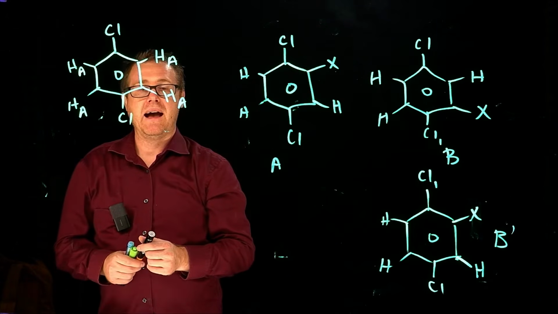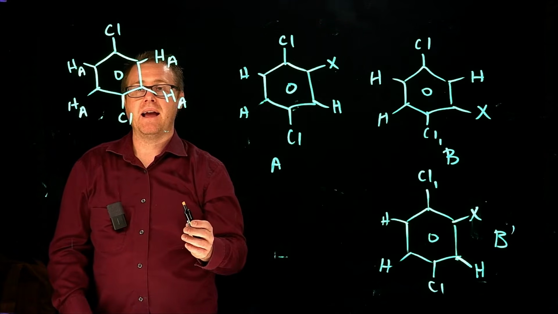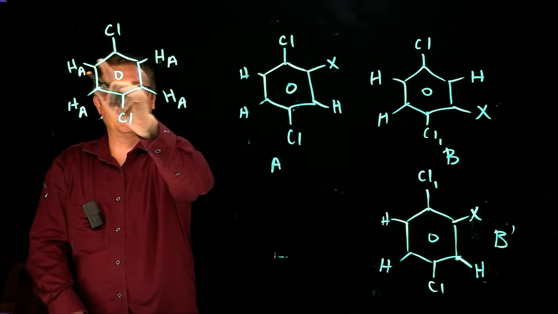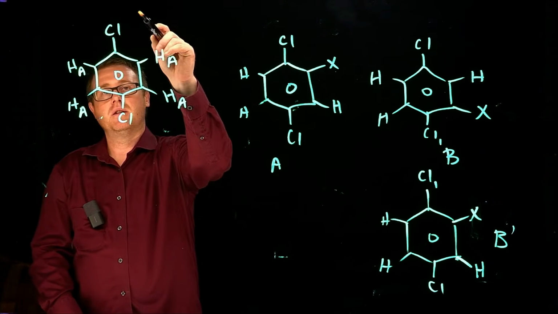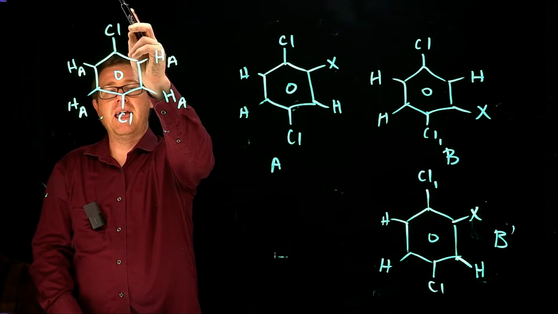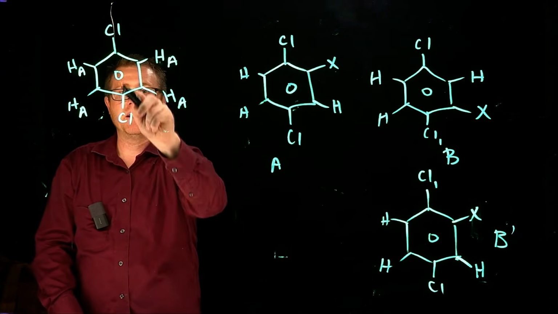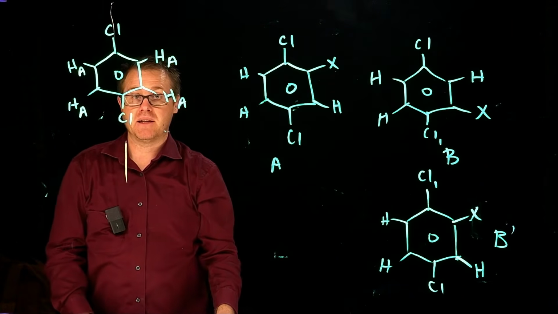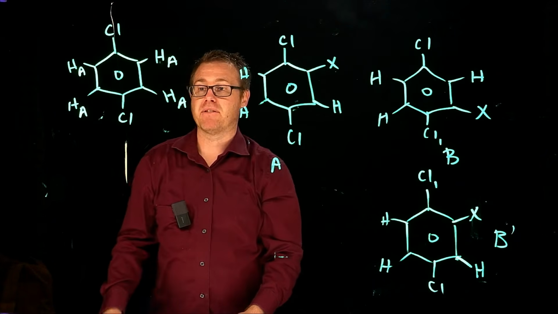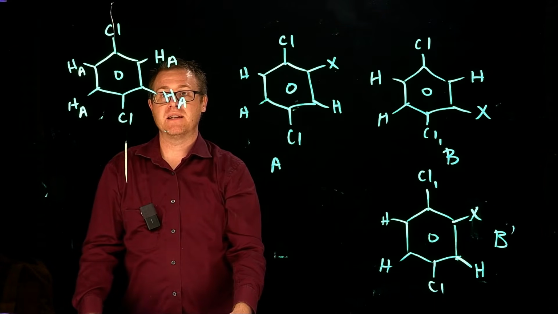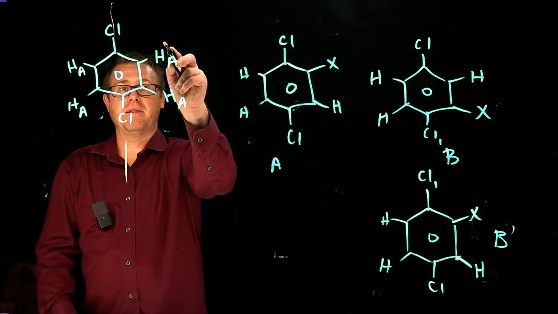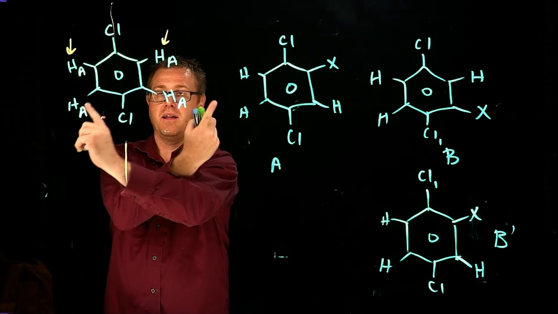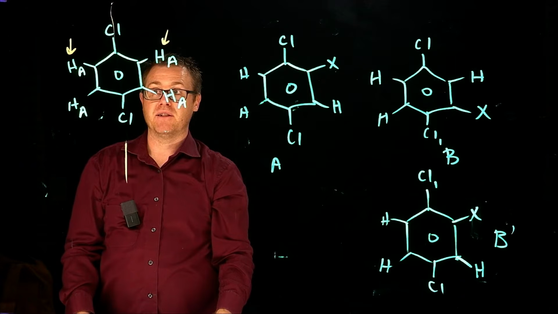Well, if you ask what's the relationship now between, let's say, this one and that one, do you see how if you have an axis right here, just right down the middle, and you spun it 180 degrees, you would not be able to distinguish before the rotation and after the rotation? There's a beautiful plane of symmetry right there when comparing this proton and that proton. Axis of rotation going this way, before and after you won't see a difference, so that makes them homotopic.